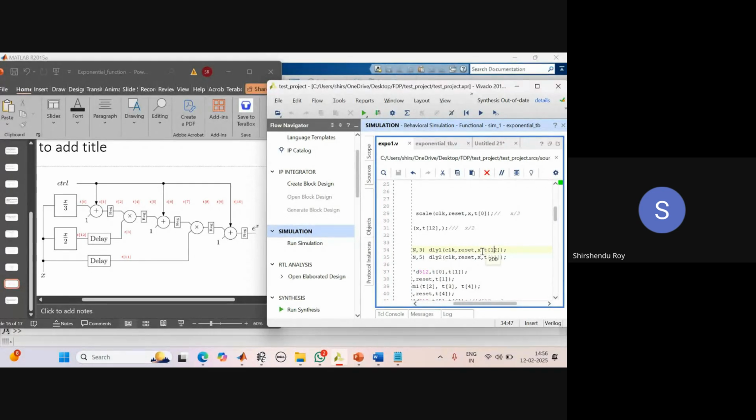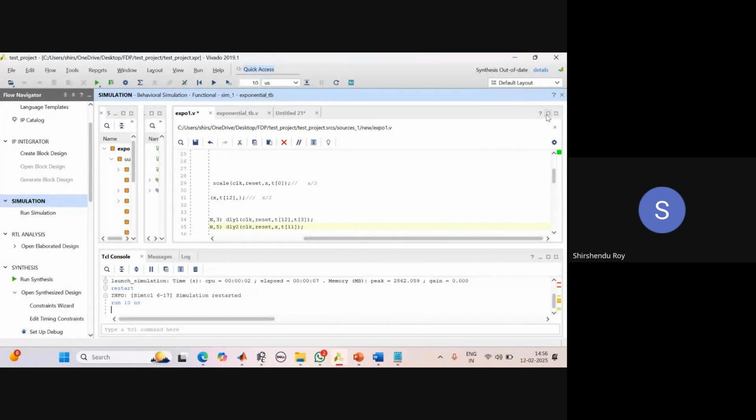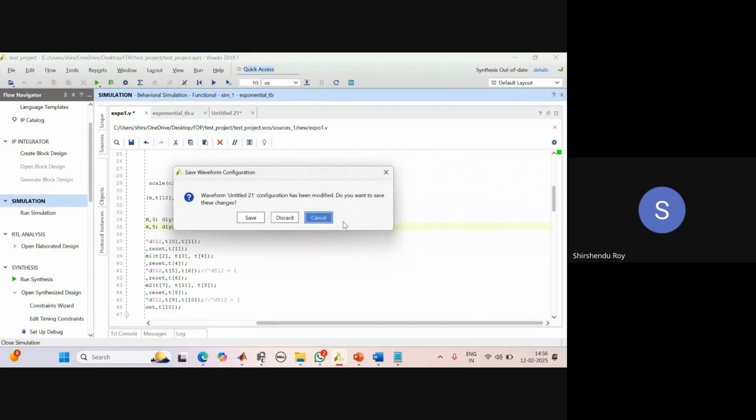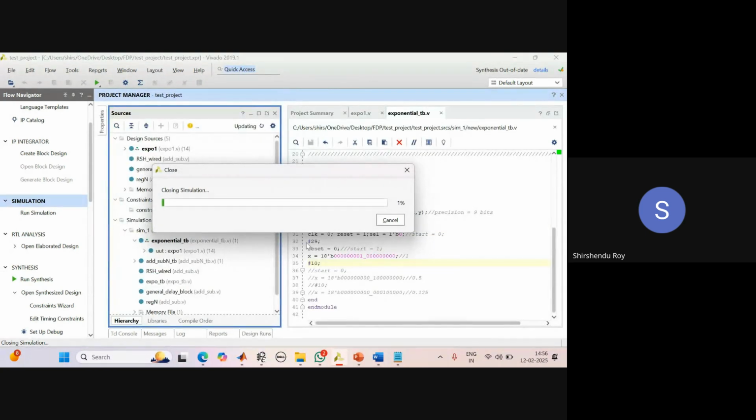This is wrong. So input I have to give here T12 and output is definitely T3. And second delay block input is X, output is T11. So these mistakes we have done here. Now it is corrected. Again, we can go for this simulation.